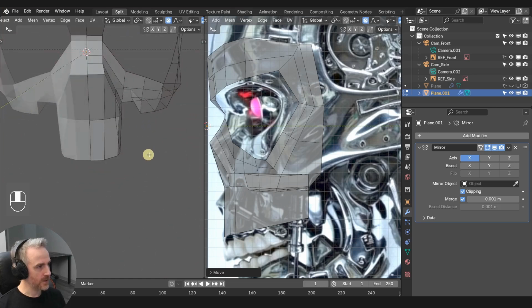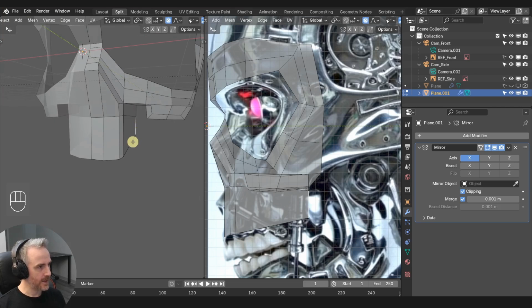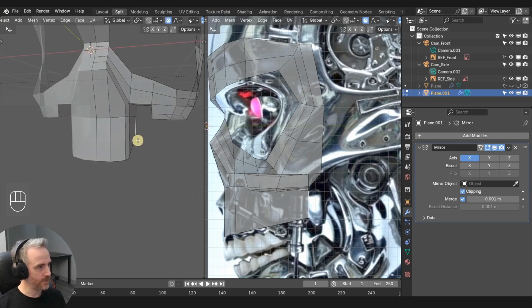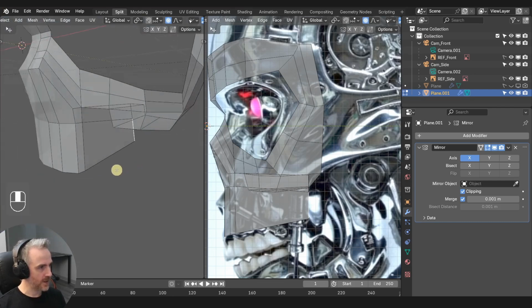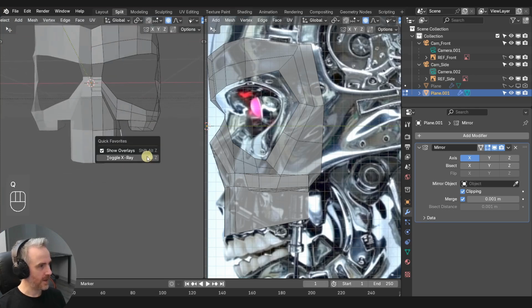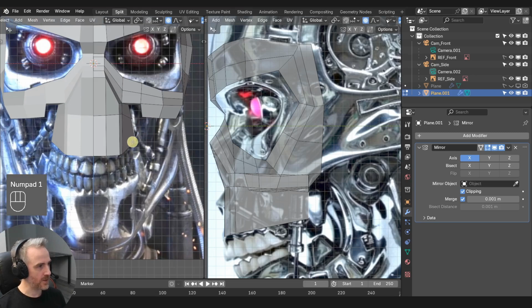Okay, and that looks okay so far. Let's take this one in front mode and pull this out, and then also rotate it just a tad so it looks like that and matches more of the shape of the mouth.